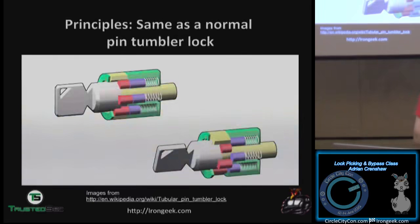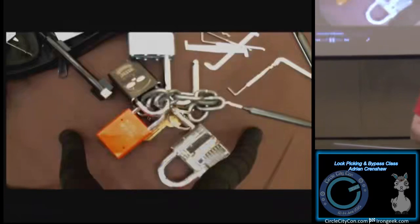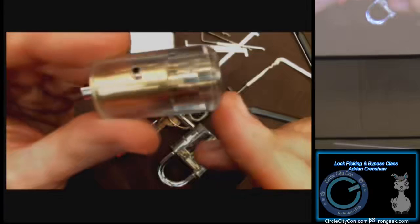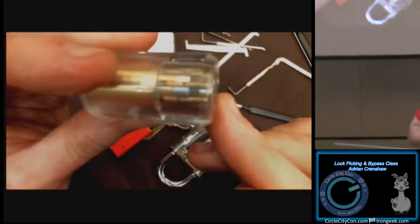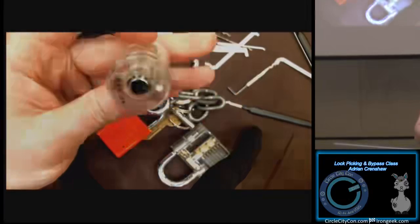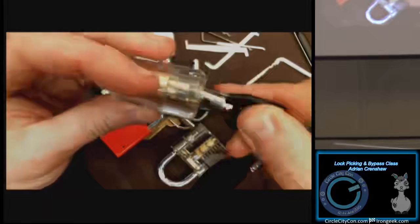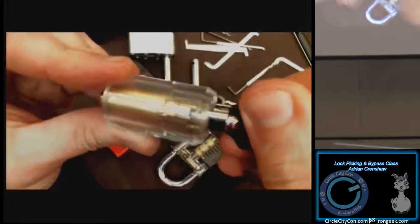There are also pin tumbler locks that are rearranged. This is a type of tubular lock, and I'll just give you an example. Right here is a transparent tubular lock. You'll notice it still has springs, drive pins, and key pins. It's just aligned differently. You put in the proper key, everything lines up at the shear line, and you can turn it.